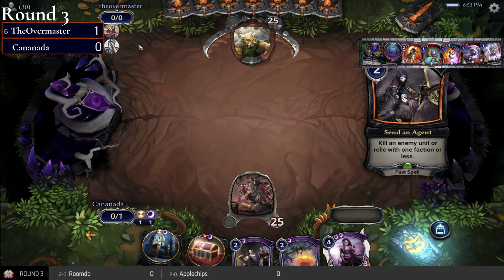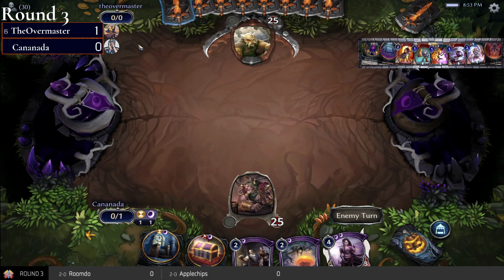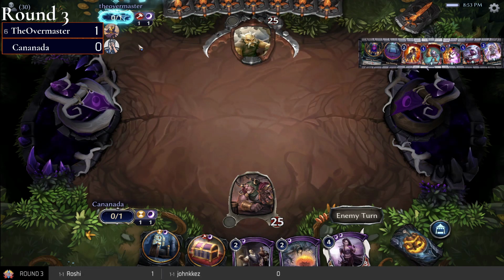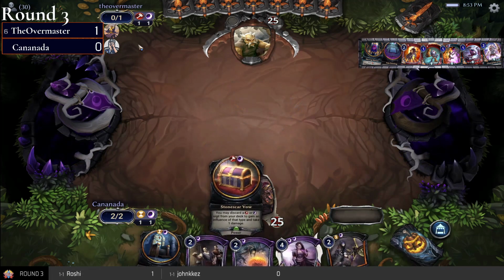A crest. Got some removal, got some disruption, got a baby Vara. Pretty much all you want out of your opening hand. One thing to note, though, was Cananada drew 2 golems last game, and it still wasn't enough. That's true.